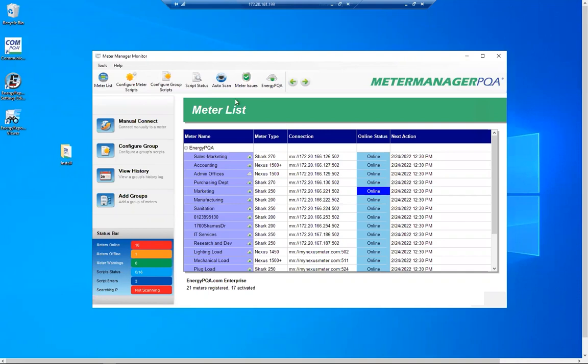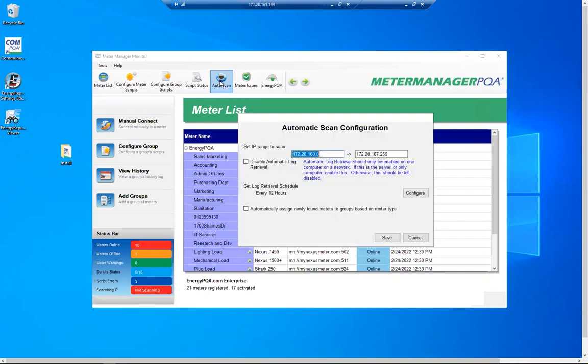When you first start up MeterManager, the very first thing that comes up is the automatic scan configuration. This allows you to quickly set a range of IP addresses that MeterManager will, every couple hours, go out and scan to see if there's any meters.